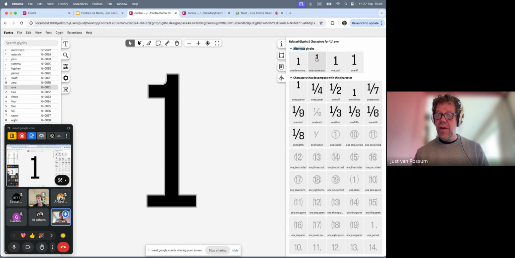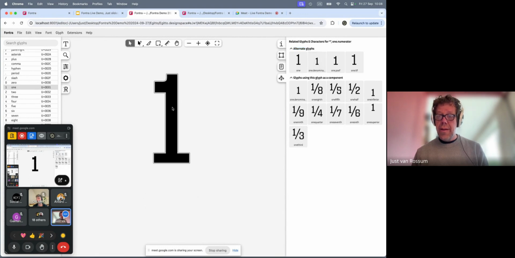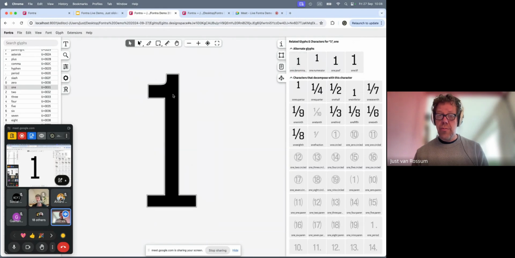So if I double click on a cell, then I get to see the alternates available for this one. So it will find the base one. Let me go back to the proper one. Alternate glyphs is one relationship. The other relationship is that we look at Unicode decomposition information.